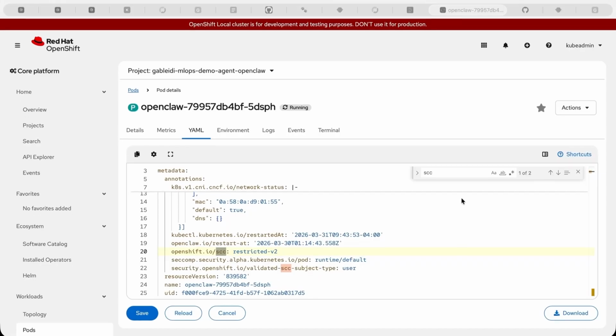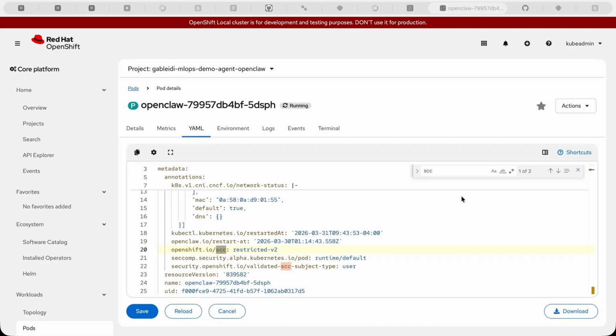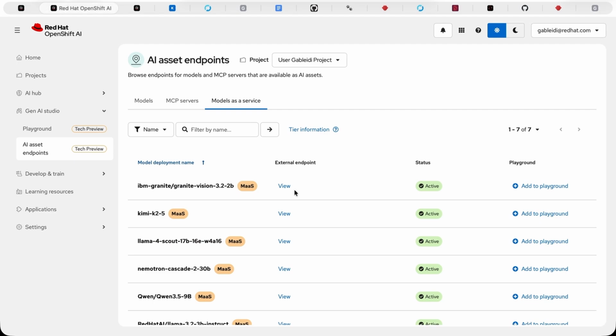In a full production setup, you could keep inference in cluster, running your LLM via vLLM on Red Hat's OpenShift AI. So that way, sensitive prompts never leave a boundary you control. In our case today, we're using Granite via Models as a Service on a separate OpenShift cluster, which is just kind of a middle ground for this demo. It's still OpenShift infrastructure, just shared.